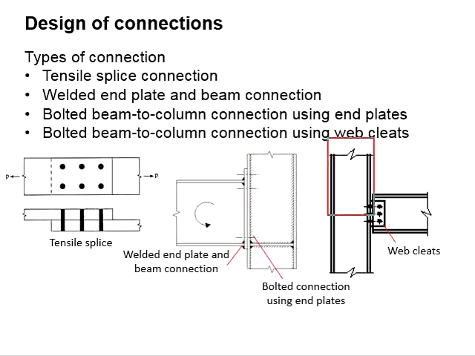While designing for these connections, the checking will be between the beam and the web cleat, and the web cleat and the column. Whichever part of the connection here fails first will govern the capacity of the connection.